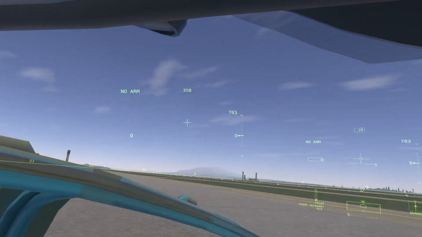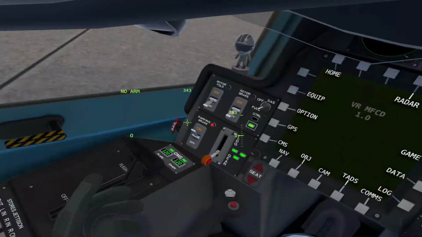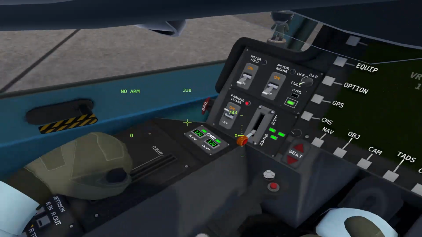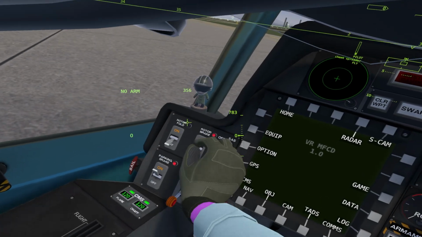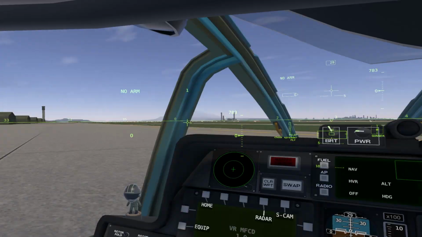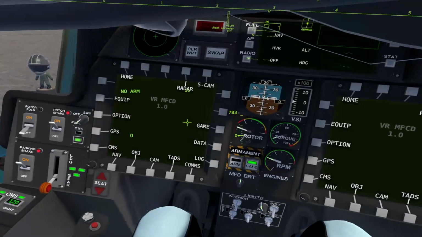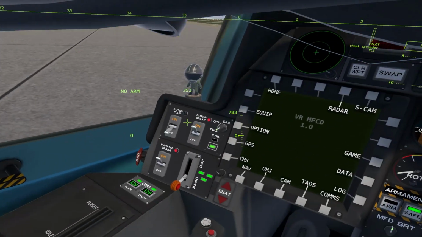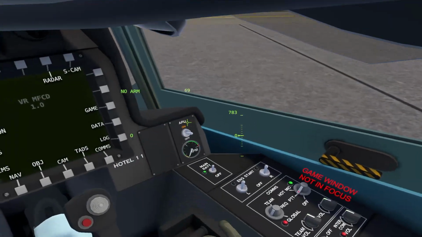Alright, so now that we're in funny airplane game, wow, it's really loud in here. You can just go ahead and turn off the battery too.